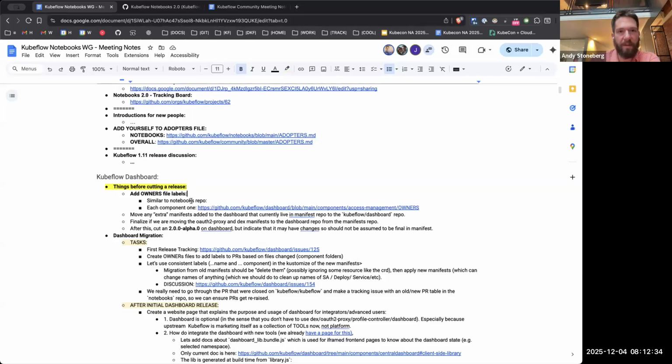Anyway, I'll paste this link in the chat here, but this is what Valentina had followed up with in the thread that I had started. Basically, we are looking to move forward with the Kubeflow AI reference platform 1.11 release targeted end of year, early January, which in our case, that timeline is unrealistic. I'll chat with other working group leads about it and just see if they're reasonably going to be able to respond to issues that are raised, even in the ridiculous case that someone somehow manages to test, let's say, the SDK before the end of the year.